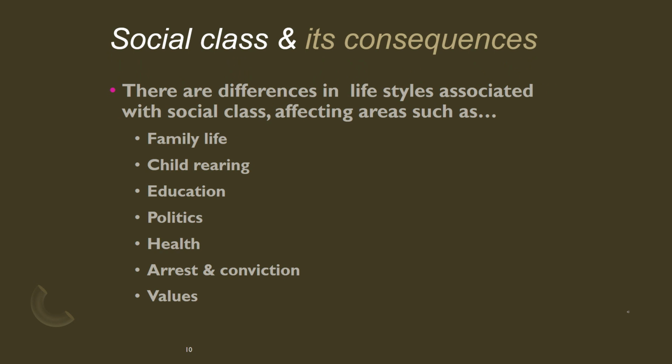The concept of life chances, particularly the fact that they differ according to social class, was noted in the earlier discussion of Weber's view on social class. Not only do life chances differ, however, there are marked differences in lifestyles encompassing such characteristics as family life, child-rearing, education, personal values, consumption, leisure activities, political outlook, religion, and health. The bottom line is, of course, that the consequences of different positions in the stratification system make for a great deal of inequality. These differences in lifestyles are described in very general terms.